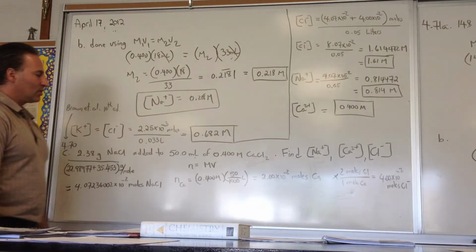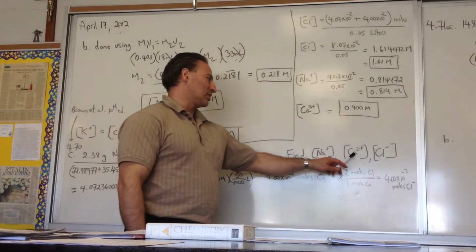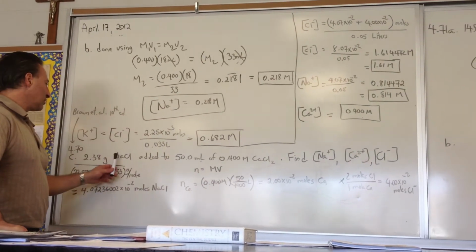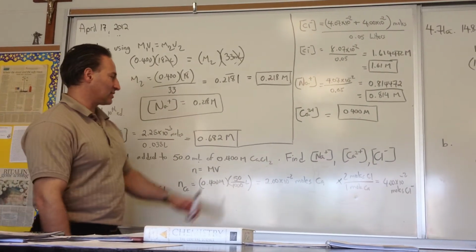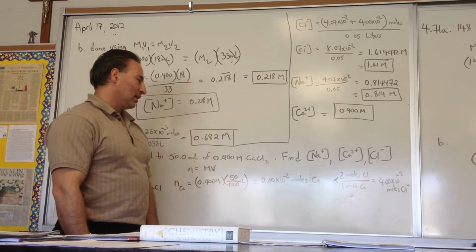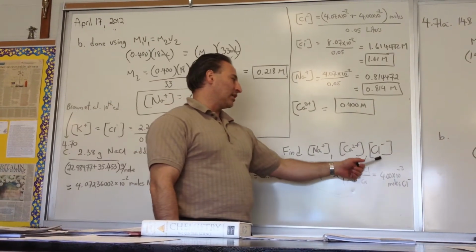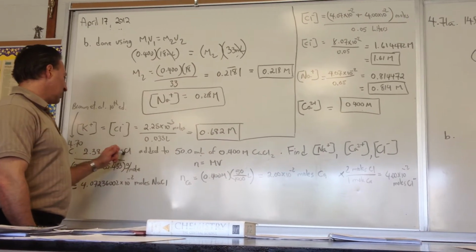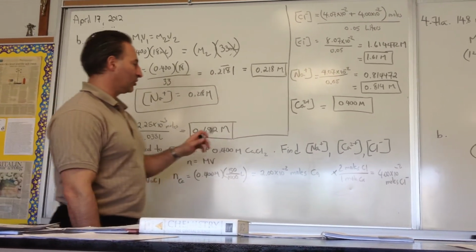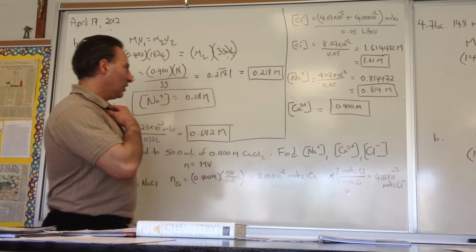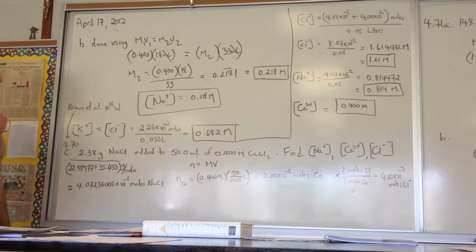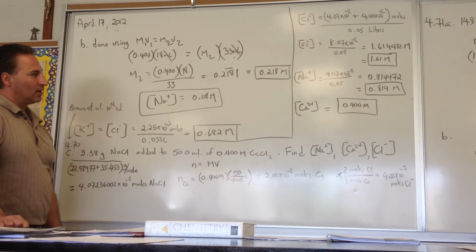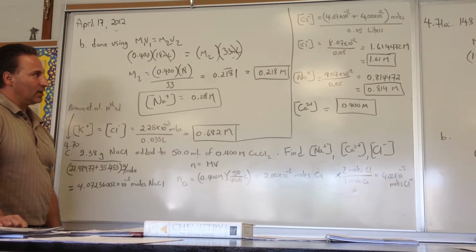With regard to sodium and calcium, it's just a simple dilution problem because the only source of sodium is the sodium chloride and the only source of calcium is the calcium chloride. But there's a bit of complication when it comes to calculating the chloride concentration, because there's some chloride coming from sodium chloride and some chloride also coming from the calcium chloride. So the way I approached it was to find the number of moles of each one of the different ions.